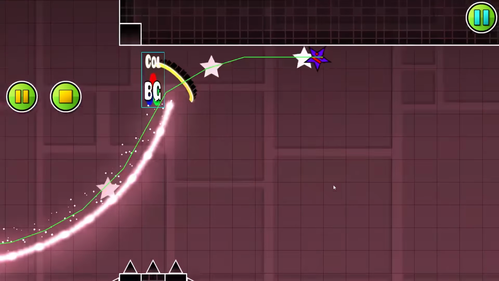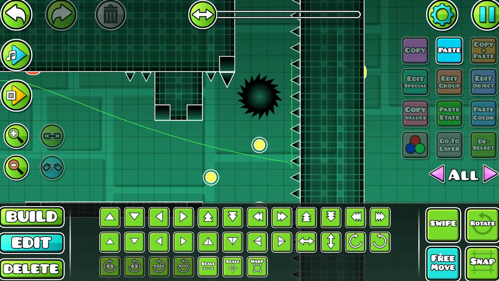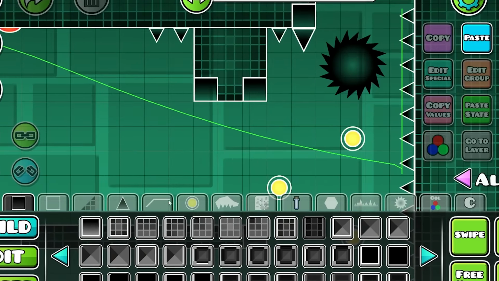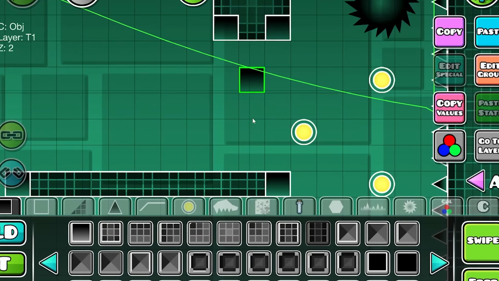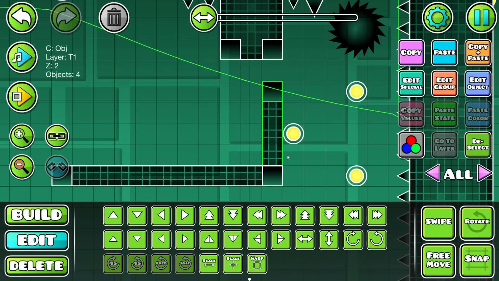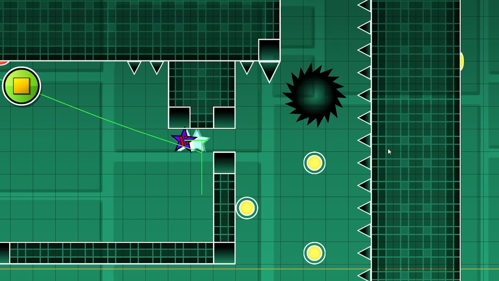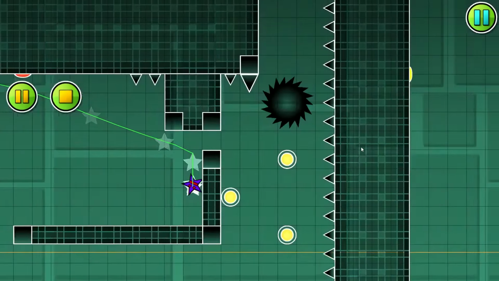Alright, so maybe something like this. That's exactly what I was expecting. Okay, so this is not good. So what we're gonna have to do is actually just add some blocks over here to make sure that you stop, because I don't want you to die. Trust me. Yeah, that kind of showcased the effect, but yeah, you don't die.